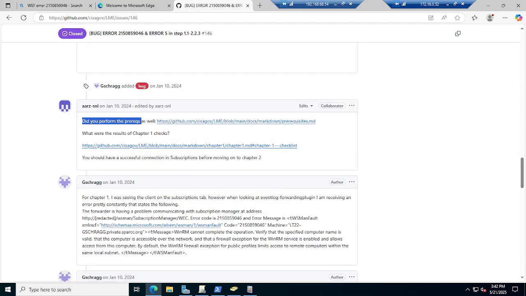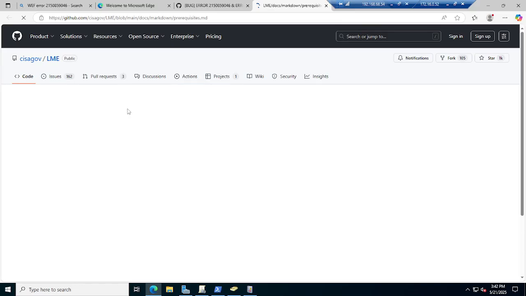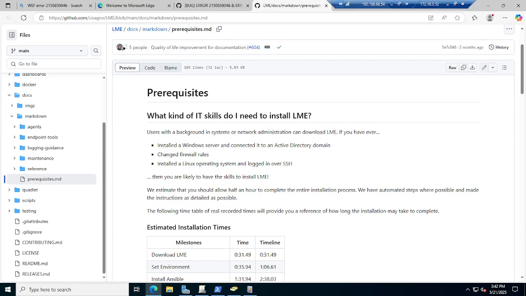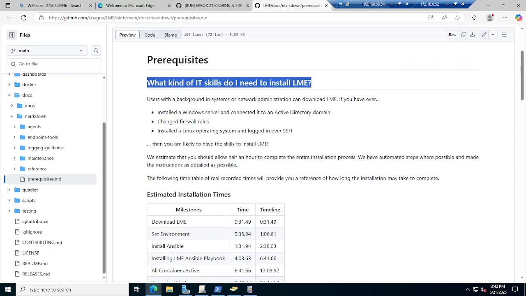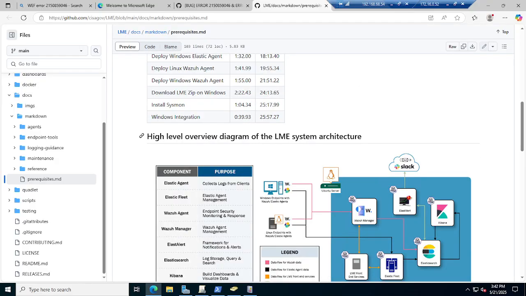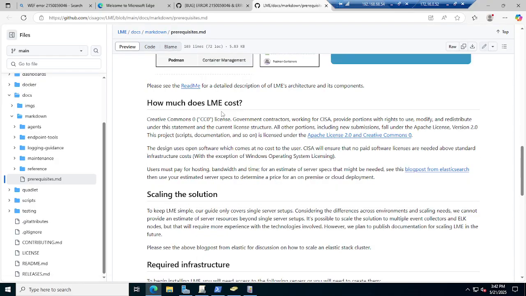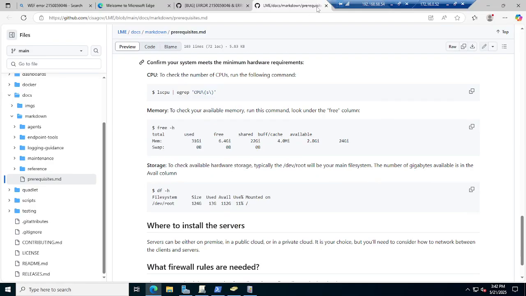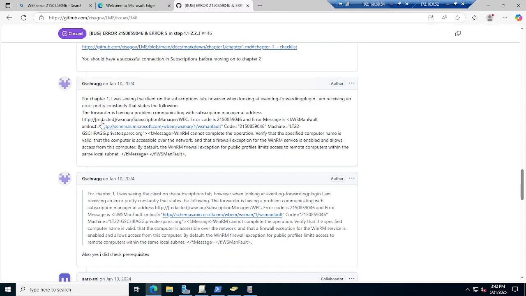Prerequisites as well. Okay, I don't know what that is. Error code.